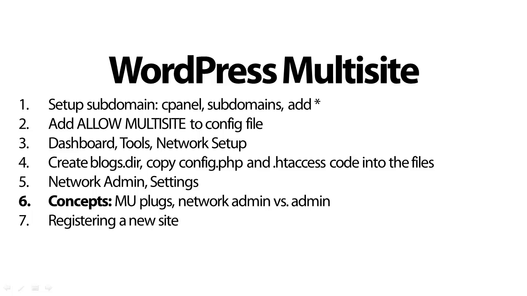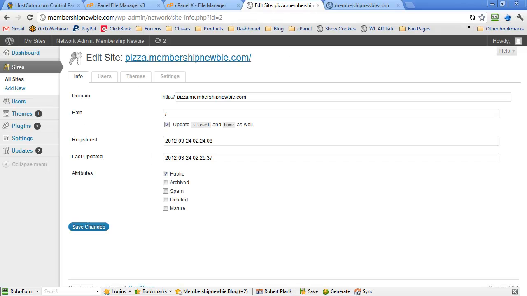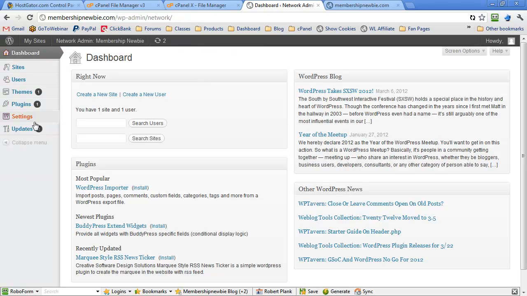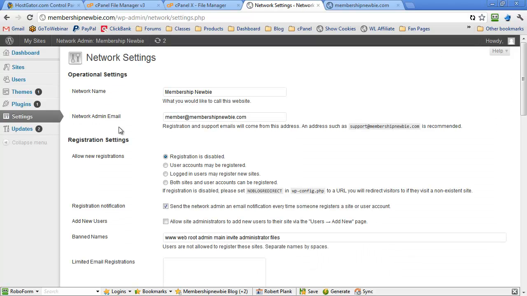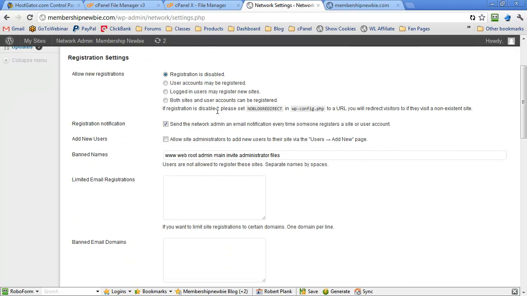And I guess one thing I want to show you too is that you can create a sign up form very easily just by checking one little box. So we can go to network admin, and one thing we haven't looked at, we looked at sites, users, themes and plugins, updates even, but not the settings. And here, you can change the theme of the network, but here is the real important part, is that, well, first of all, we can allow administrators of a blog to add their own users.